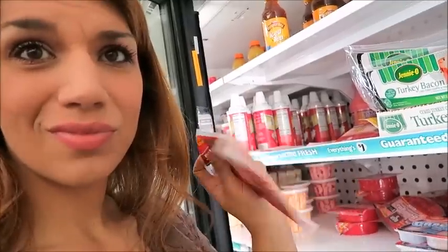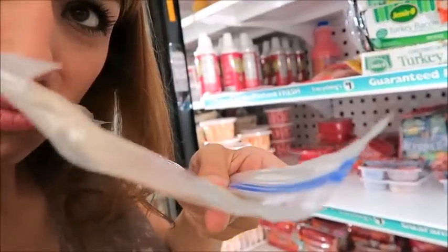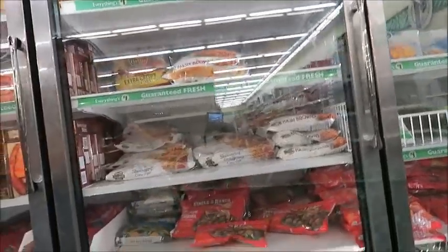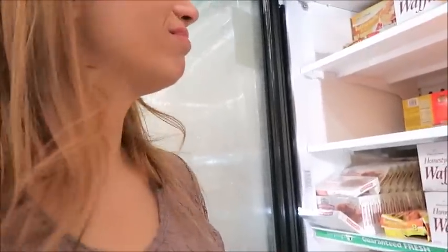Like here — this is lunch meat for a dollar and this is four ounces. See how thin that is? That's like one or two sandwiches — not worth it. These they have at Walmart and I think they might even be cheaper. Sliced turkey — see how thin that is? For a dollar, just go to Walmart. I'm sorry to be the bearer of bad news, but every Larry the Cable Guy product I've tried has been disgusting. The freezer meals I tried once — they were nasty. I tried a bacon macaroni and cheese mix — save yourself.